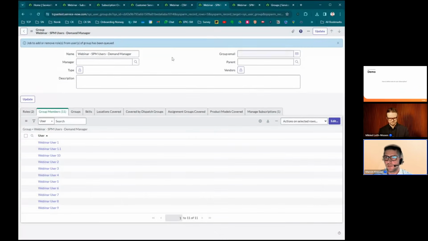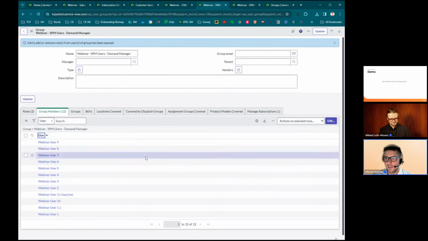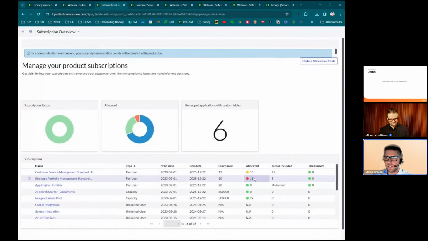But one more detail that I wanted to share with you here is, as you can see, I have 12 users here, but here it is showing 11. Why? Because fortunately, it takes only unique users and only active users, right? So if you have inactive users in your assignment groups, you don't have to worry about that one.